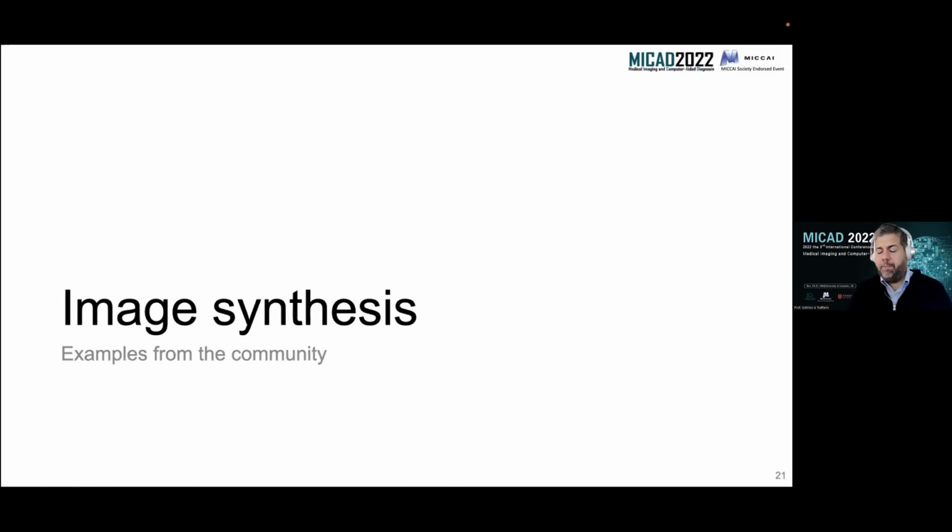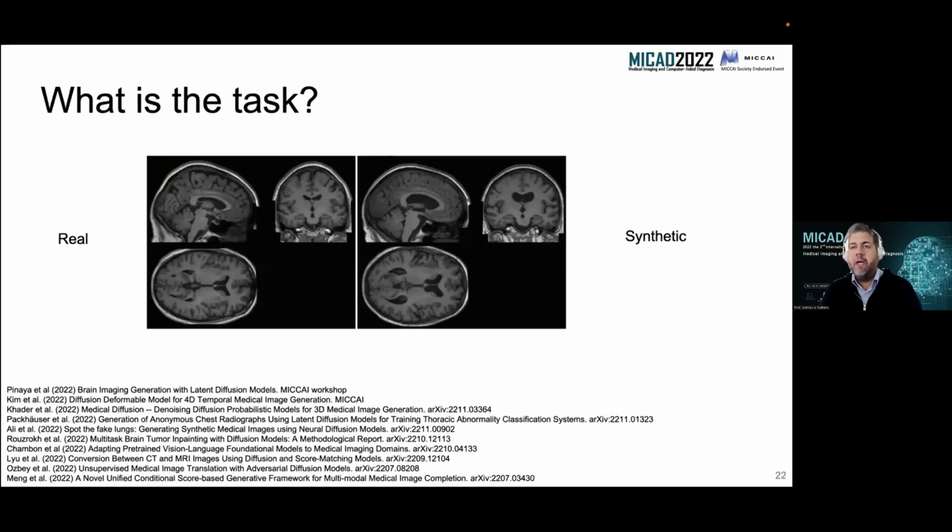Now, another popular and I think ready-made application for generative models is image synthesis. So can I learn, for example, how to create synthetic data by looking at how real data are? Without surprise, of course, several people have tried to do that. Here, I'll pick a couple of examples.